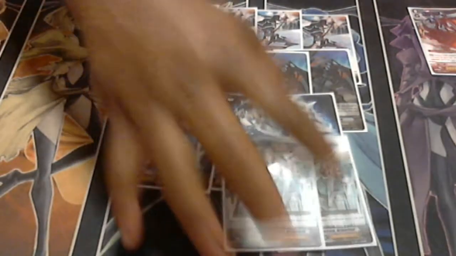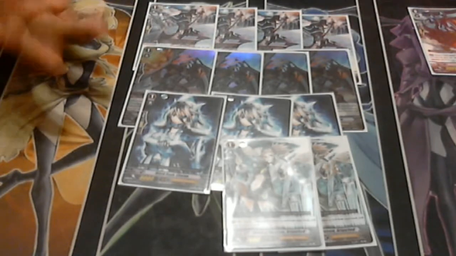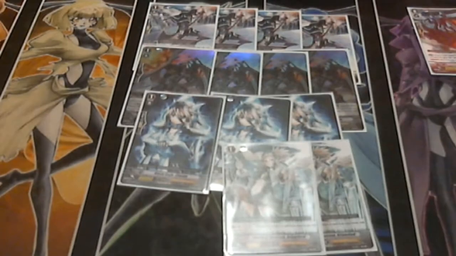We also have 2 Witch of Nostrum Arianaut. It is your Gojo, your tap to discard and draw 1. So pretty decent. Turn 1, you'd rather have this than like any. If you don't get Javelin, then this is your second best bet pretty much.